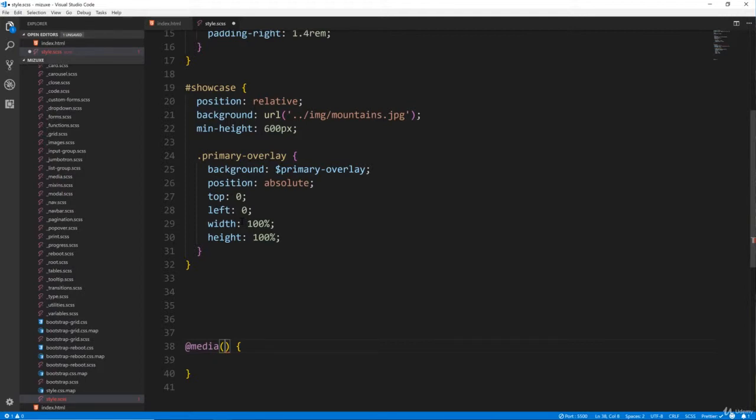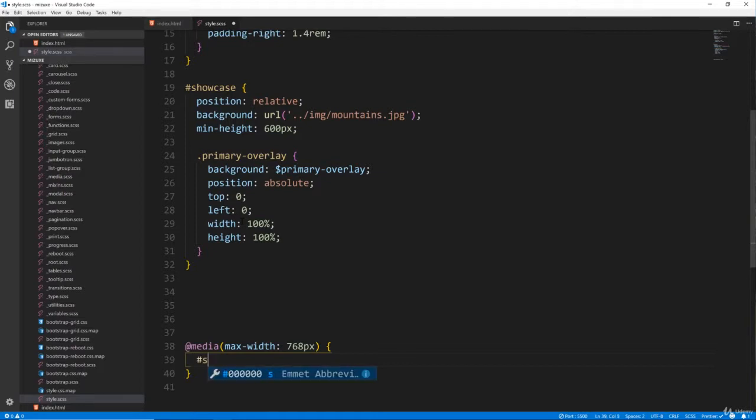And what we want to do here is say on a max width screen of 768. Okay, so this means when the screen size or the device is less than 768 pixels, then this CSS will kick in.